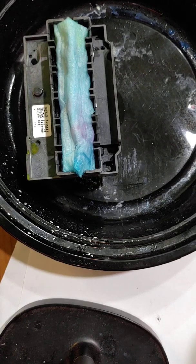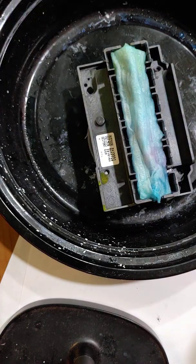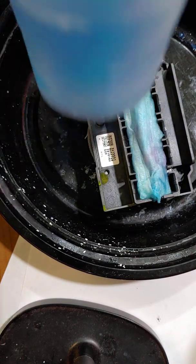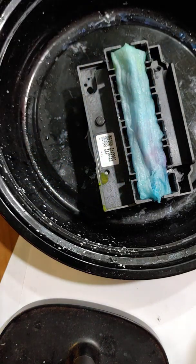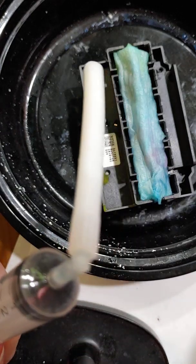Today we're going to be talking about flushing your printhead. Okay, so here are the items that you're going to need. You're going to need printhead cleaner. I have mine in a cup. You're also going to need a syringe with a piece of tubing on the end.